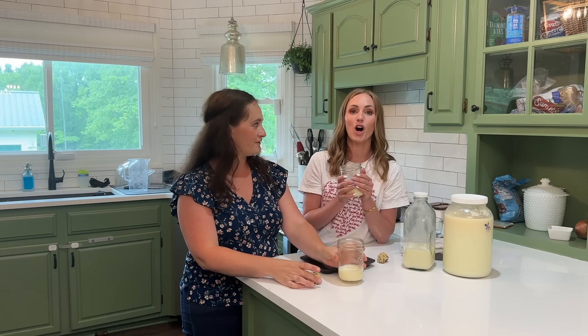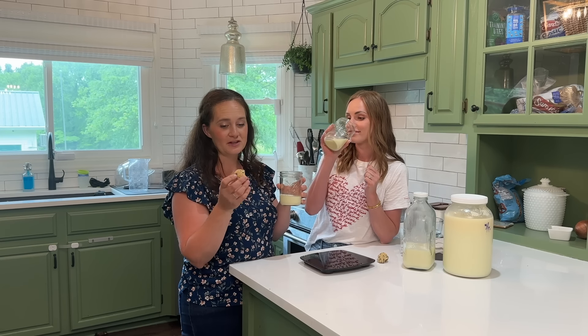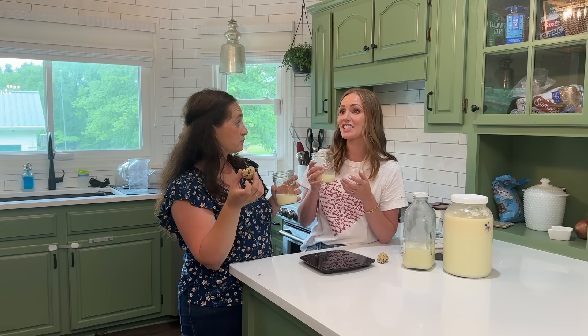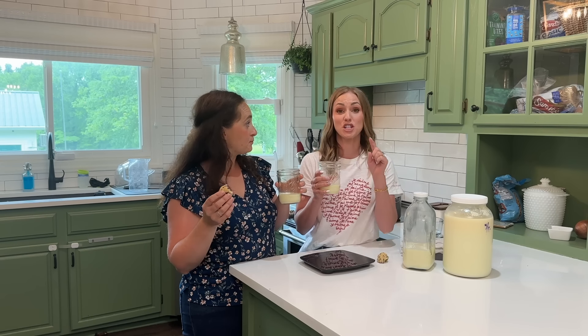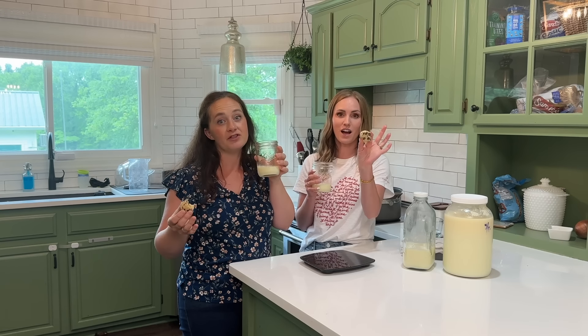We're going to try it for the first time. Always check with your farm, make sure they are taking care of things. She's trying it for the first time — honestly, it's just really creamy. It is a mind game though, like knowing that's where our milk comes from. This is what my mom grew up on, but she didn't sanitize the cow — she'd literally just squirt it right into her mouth. We're a little extra cautious now because of everything we've been told.